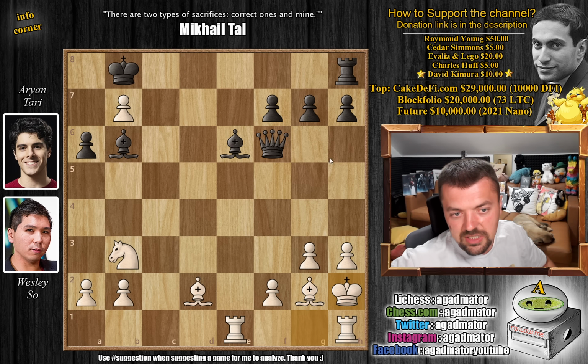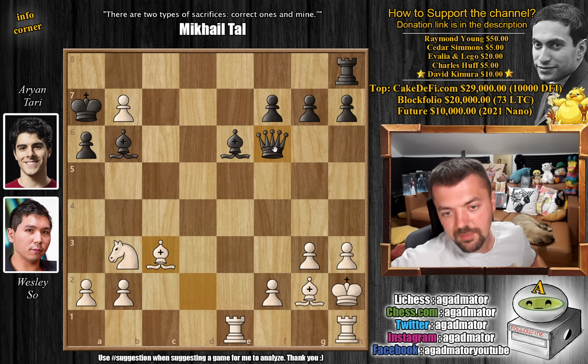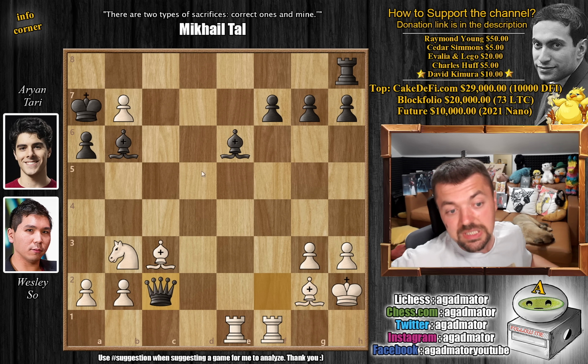So instead, after king h2, king a7, Tari now tries to hide the king from the dark square bishop. Now bishop c3, attacking the queen, grabbing more space here. Queen captures on f2, and now rook h to f1. Wesley fully mobilizes his forces. We have queen to c2, and now knight to d4, attacking the queen. So here you trade, otherwise it's just a terrible position.